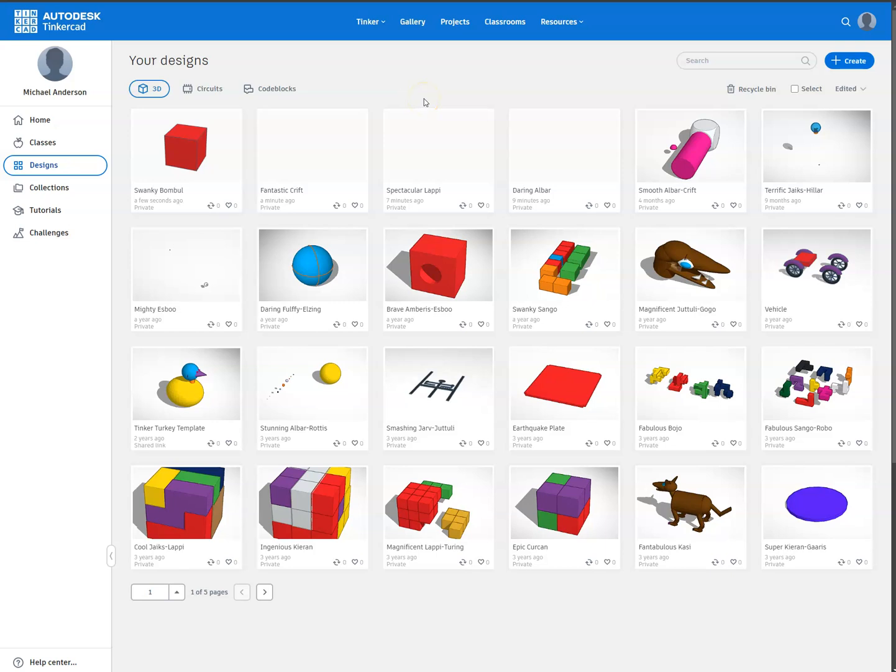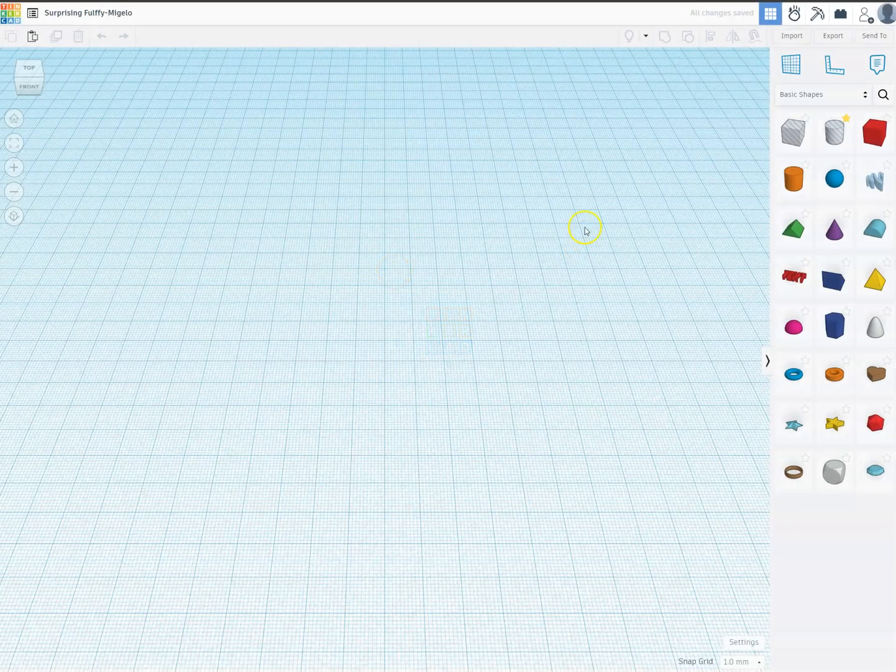In this video, we're going to make a single computer keyboard key using TinkerCad that we can duplicate to then make a model of an entire keyboard that would be on a computer or a Chromebook. So the first thing you need to do is log into TinkerCad using your student ID, navigate to the Design section, then click on the Create button and click on 3D Designs. That's going to open up the Snap Grid.